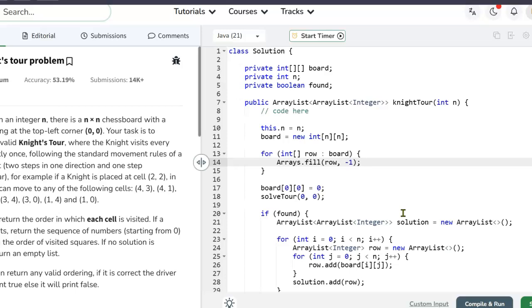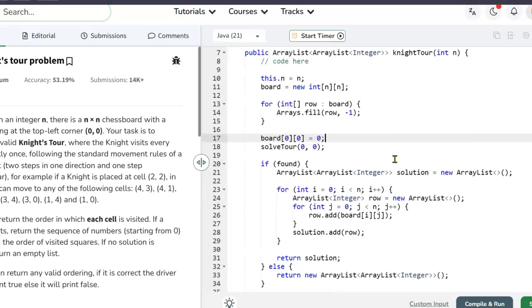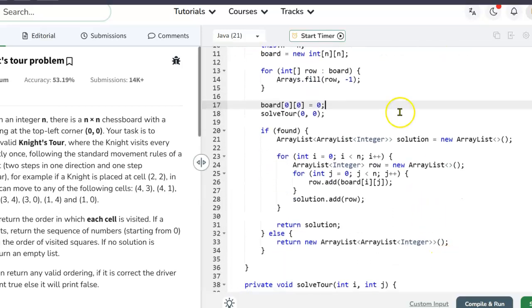We're required to start in the top left corner, so that is move 0. So after filling the board with -1s, we're going to put a 0 in the board at 0, 0, top left corner. And then we're going to call solve tour 0, 0, that's the starting point.